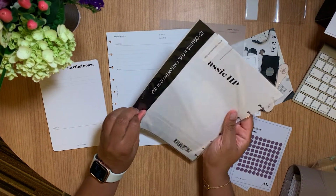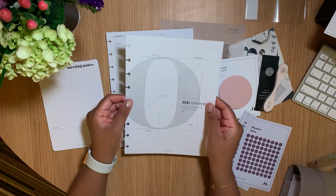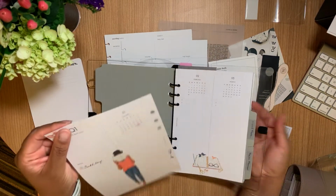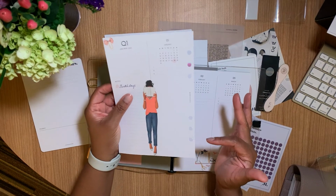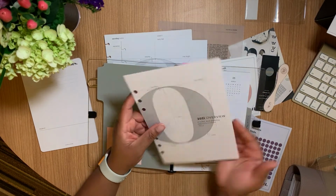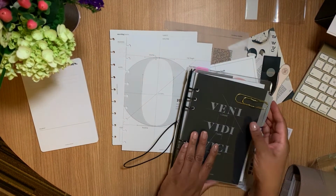But I just don't like it anymore. It feels too small. I feel like I am restricted and don't have enough space to do what I want to do. So I kept debating, and I'm so glad I didn't do it, about cutting them so that they can come out like they do out of my binder, so I would be able to write on the pages. And I kept debating about actually just punching them for the disc bound planner. But I knew that seeing that weird punching was gonna make me crazy. I just knew it. So that's why I never did it. I didn't want to cut the hole off and then punch it because I knew that would make the pages too short, and they're already too small to me.